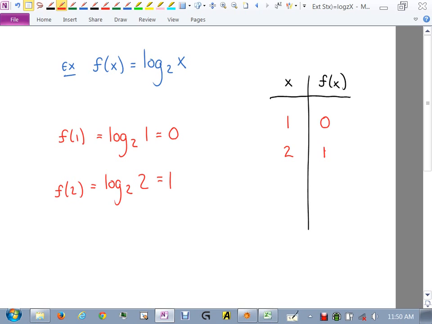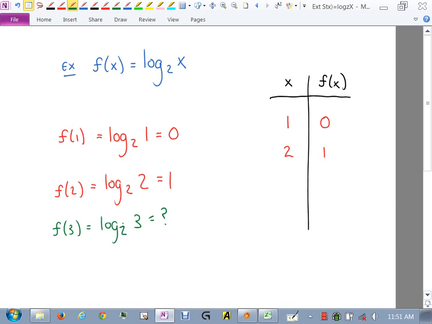If you try 3, what's going to happen? You're not going to be able to find it. Do y'all see that? I'm going to write it down over here. I'm not going to write it in my table. What would happen if I try and do 3? What's log base 2 of 3? So 2 to what power is 3? No clue. Don't know. And therefore, I should probably not try and plug in 3.